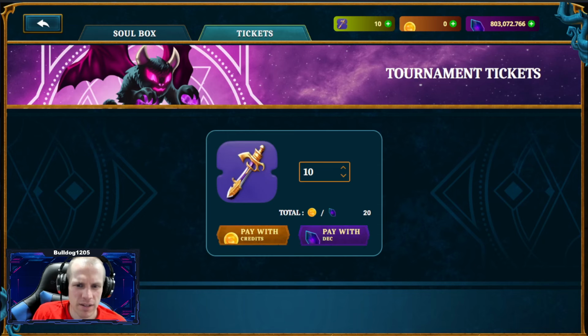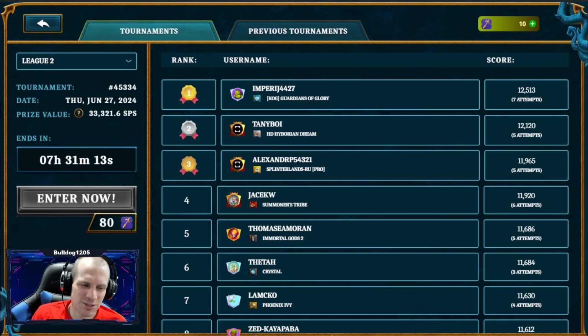I can come up here in order to acquire tournament tickets. So you can pay with credits, which you can obtain by purchasing them with PayPal, with a credit card, with various different types of crypto. Or you can use DEC, which is Splinterlands' own utility token that you can see I've got a decent chunk of up here. So those are the ways that you enter tickets. They get more expensive each time you run. Right now, all of this is going towards the Soulkeep company. Very, very soon, the proposal is that half of this will be burned, half of it will go to the Soulkeep company. So hopefully we're burning some DEC to help the entire economy here in not too long.